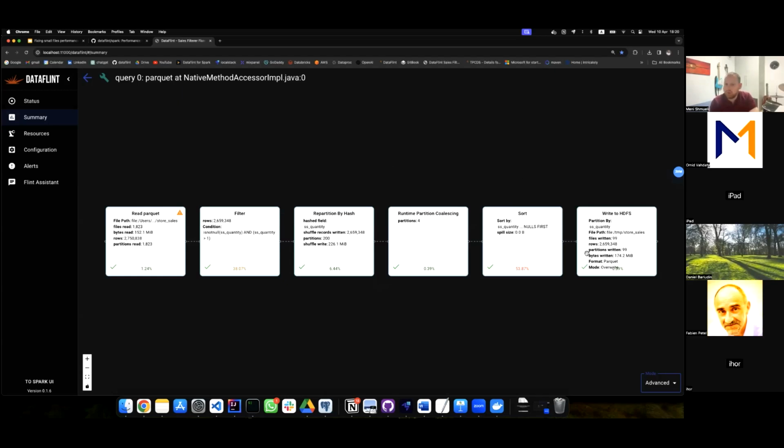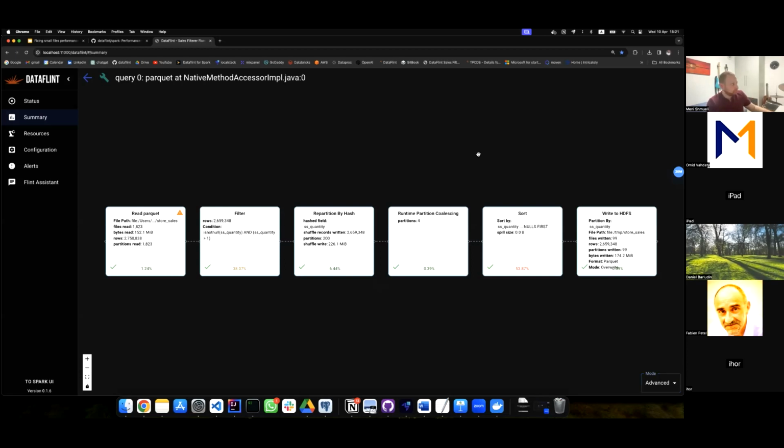What's interesting here is that you can see the percentage of what took the longest in the query, and you can see that the sort takes a lot of time. One of the reasons the query before the fix took so much time is that you need to sort 6,000 partitions, or 6,000 files that you save, and the sorting algorithm is n log n. If you do it on 4 partitions, it's much better in performance, because it's 4 n log n and not 6,000 n log n. So the compute here is much faster. This is another performance problem: if you try to write small files, the sort takes longer.